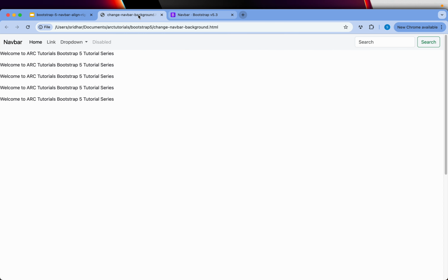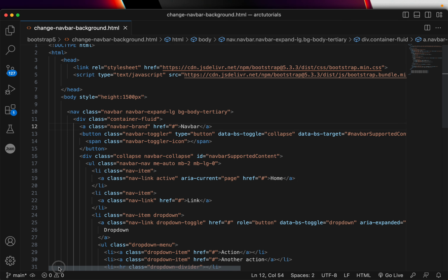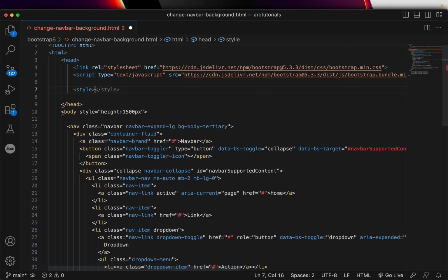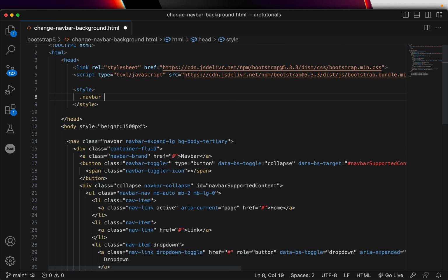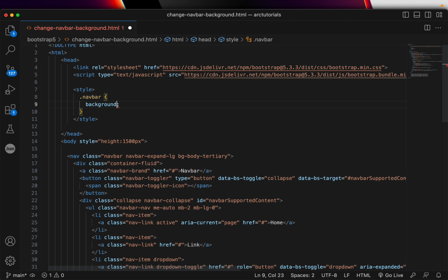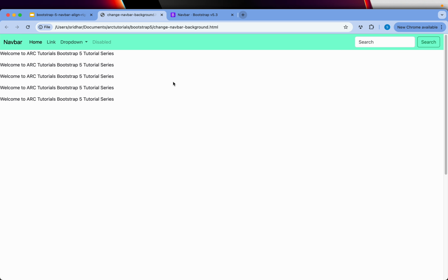Okay, so I have this basic code with me. Now what it does, on click it will show, on click it hides. Okay, so let's go ahead and customize that behavior to show it on hover. So what I'm going to do is add a style and add some color to it first, and I'm going to add a background color and say aquamarine for now. It won't show because you need to override it with important. Now it shows. Now click, the submenu shows up.